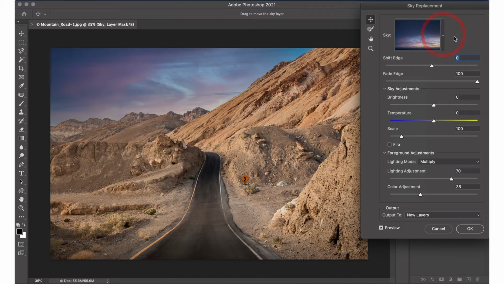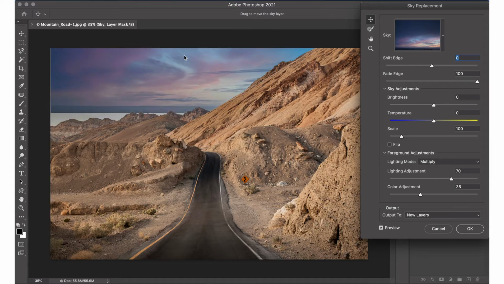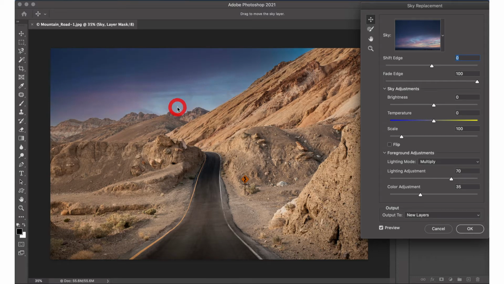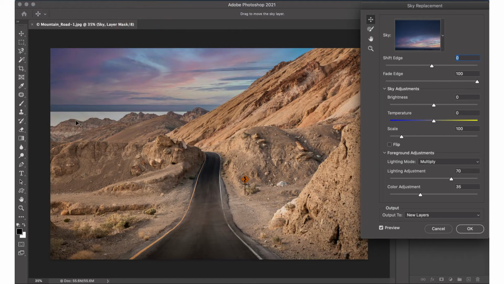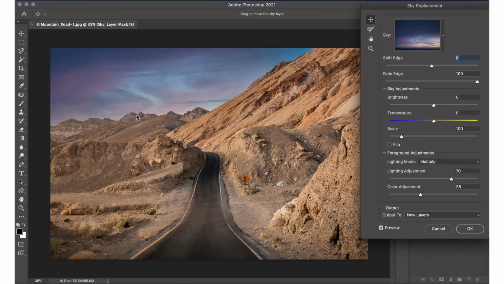So for this video, we're going to stick to this sky just because this happens to be the one that Photoshop loaded in here for me. You can, of course, move the sky around. So here, you can move it to get a little variety, but you want to make sure that you're not having these little gaps in the area between the replaced sky and your original. You want to make sure that you don't have any of these little gaps on the sides.